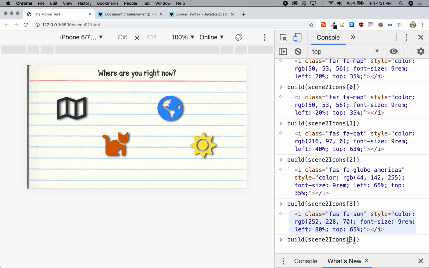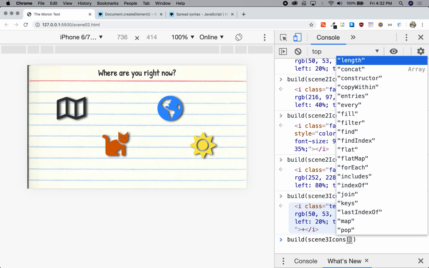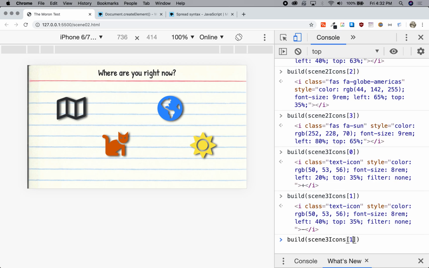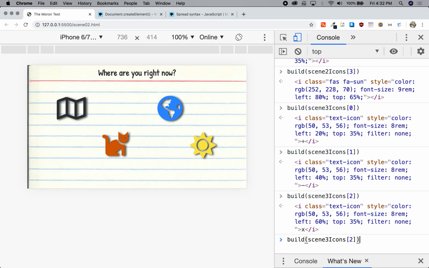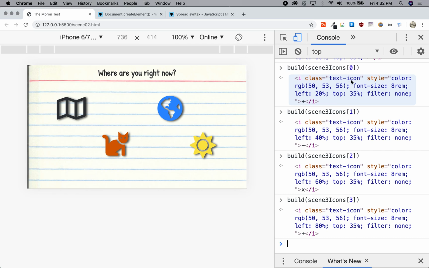And then we could do the same for scene 3, right? And we could see that this is our division symbol, and it's just our text icon with our filter now none. Okay, so it gets rid of the drop shadow in its proper position. And then we could call the other 3 with bracket syntax for the array of objects. And you can see that here's our 4 icons that would be built: text icon, division symbol, text icon, minus symbol, text icon, multiplication symbol, text icon, plus symbol, all have that filter none.